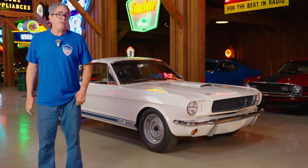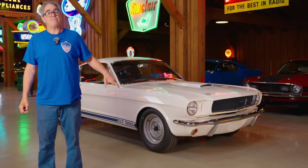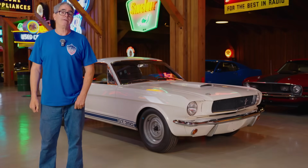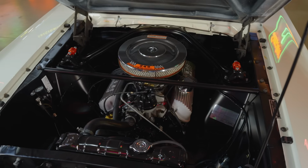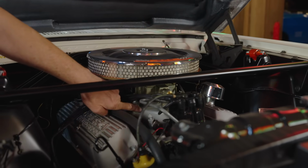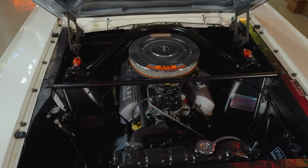Numerous contest winner. All the trophies come with the car, right down to the California license plates. This car's been a California car since day one, so bid accordingly. It's a one-of-a-kind car. To bump the 289 up to 306 horsepower, Shelby's people added an aluminum intake manifold, a 715 CFM Holley 4-barrel carburetor, of course, steel tube headers, and a free-flow air cleaner right there.